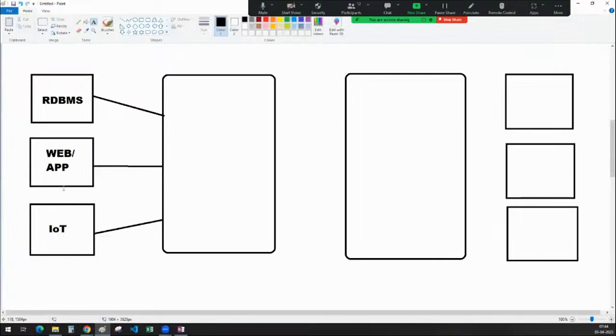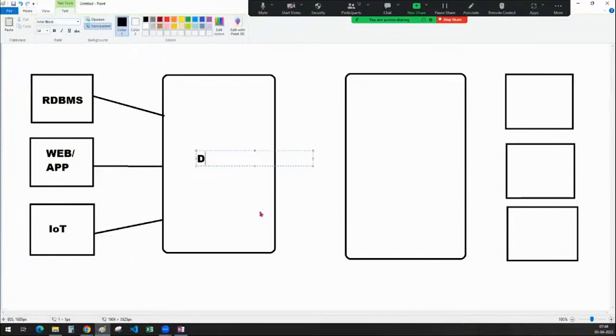So you get data from multiple data sources and you try to ingest the data into the data lake. So this is your data lake, guys.